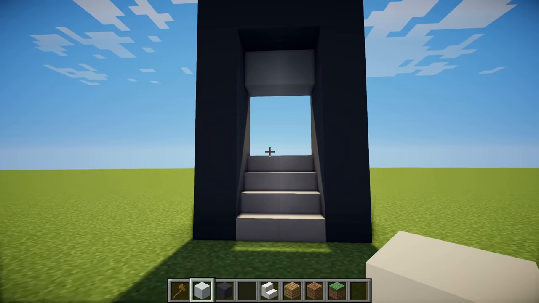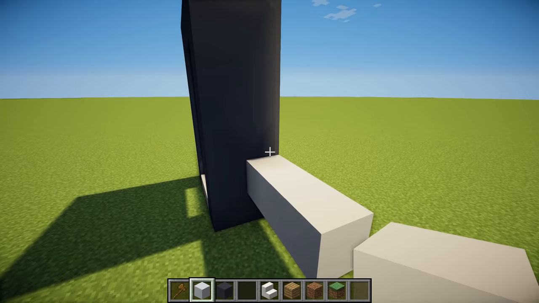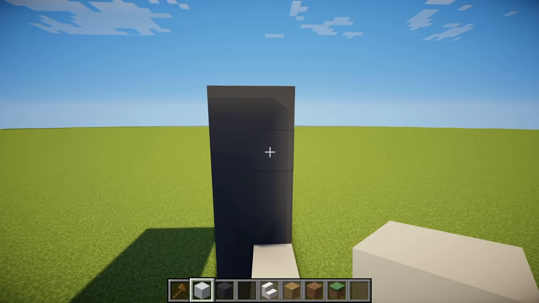So the next thing we want to do is come to this block right here and build out by one, two, three blocks. Then we want to do a two block gap here, so one, two, as you guys see, then build out by three blocks again, so one, two, three. This is how it should look, really really simple.